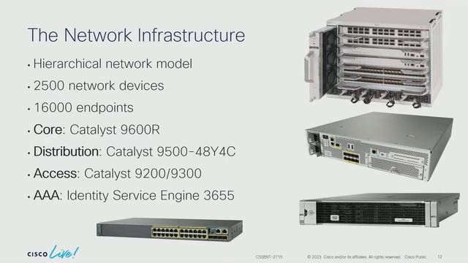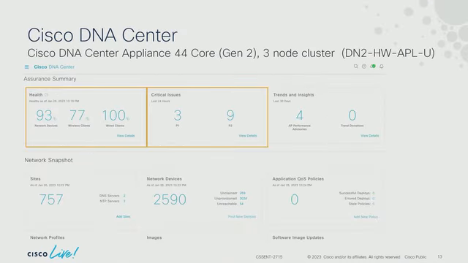So let's have a look at our DNA Center dashboard. Some of you may already have DNA Center up and running, and some of you don't. This is how the landing page looks. So this is a really great view of your network. You have the health of the network devices, wireless clients, wired clients, and then the critical issues. And these two boxes here, in my opinion, are the best to have a quick look at every day when I start work or during the day, and so on. You also get some help from the DNA Center based on baselines and so on.